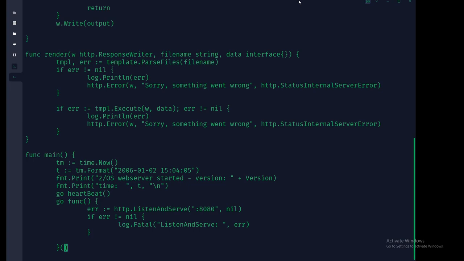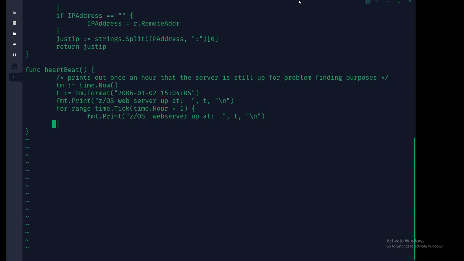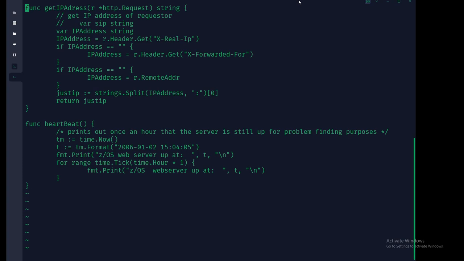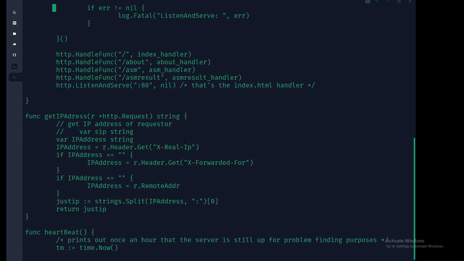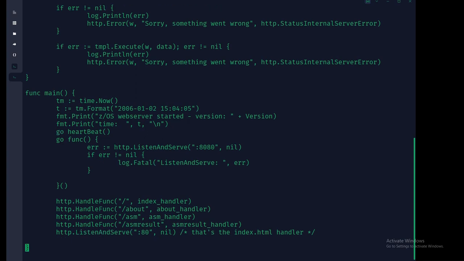And so here, this is the main function. It just starts, puts some message on the console, goes to the heartbeat. What is the heartbeat? The heartbeat is just once an hour. This is a separate thread. The good thing about Go is that threading is extremely simple. So this is a separate thread that once an hour just prints something on the console, so I know if it crashes, more or less the time it crashed with a resolution of 1 hour. I could also make it 5 minutes, as you can see here. I can make it an hour, 10 hours, whatever. And so with the built-in ListenAndServe, which is the HTTP package.